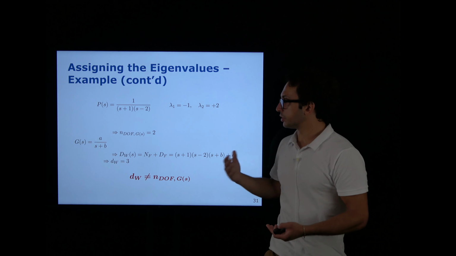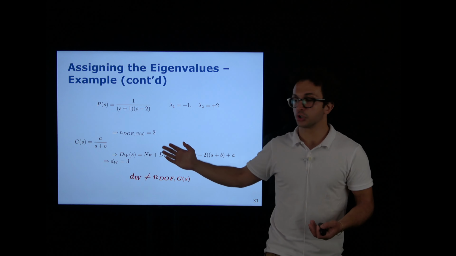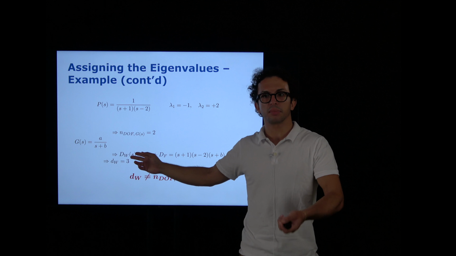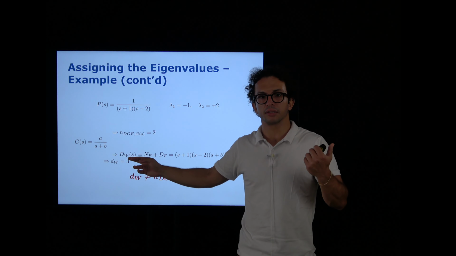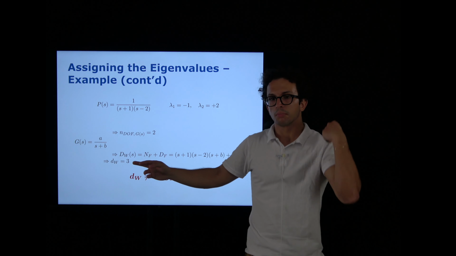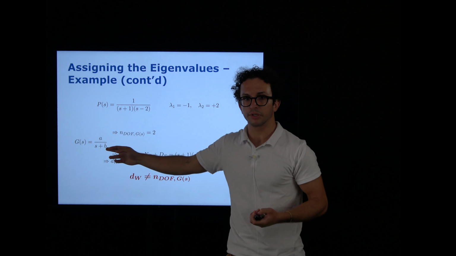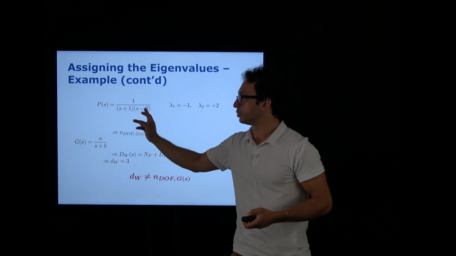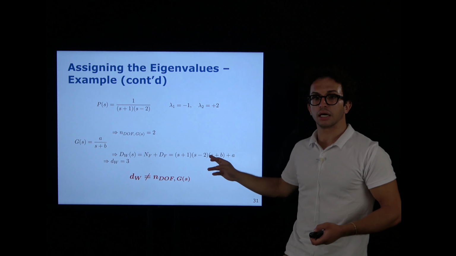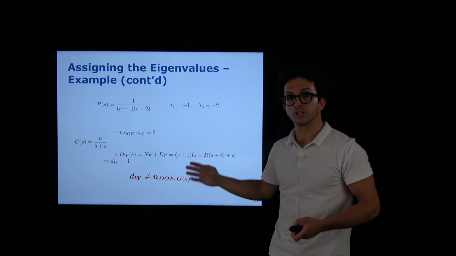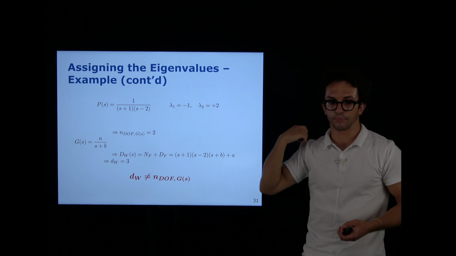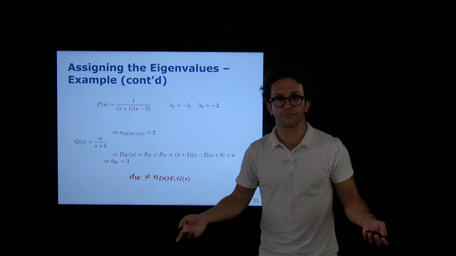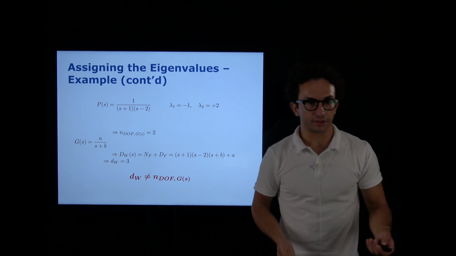So again, we do the same computation, and we end up that the degrees of freedom of the controller is 2, because we have now a and b, which is nice, because we got to the same number of degrees of freedom we had before in the transfer function. But this time when we do numerator plus denominator, the numerator is still just a, which we have here, but the denominator is the product between this and this. So we have a polynomial of third degree, with the highest power being 3. And again, this equality is not satisfied. So this is not what we want.